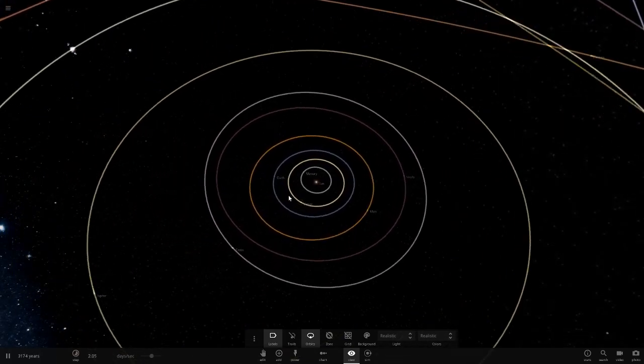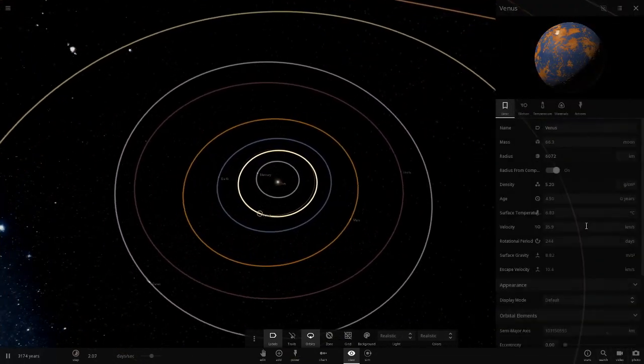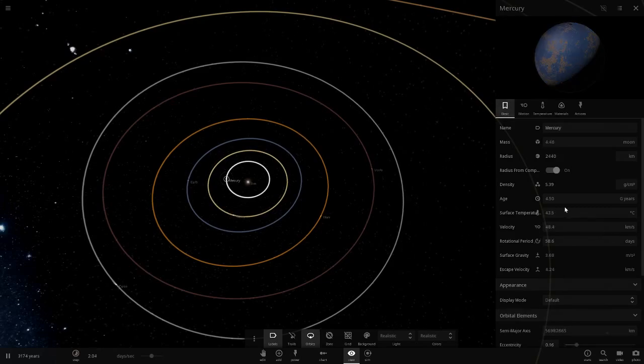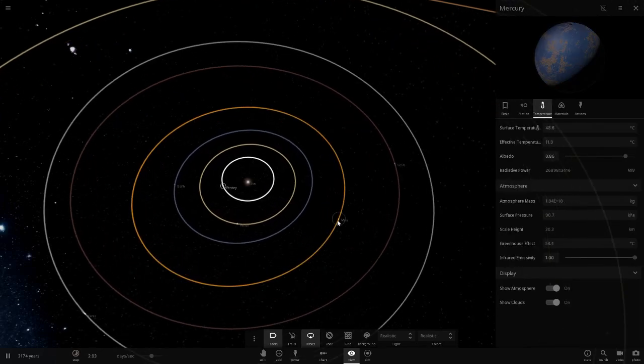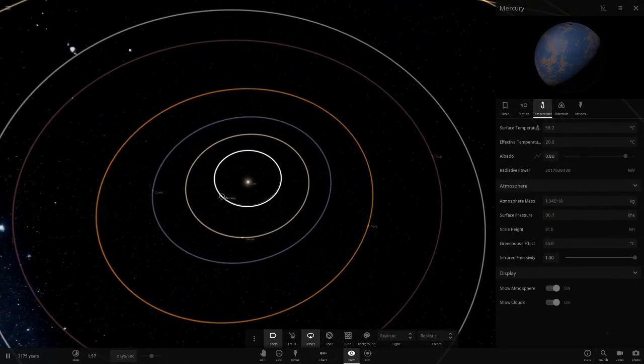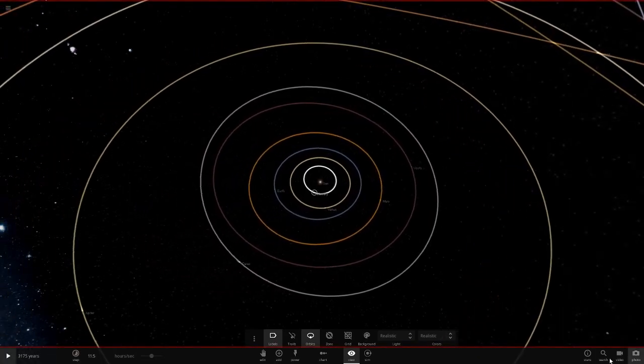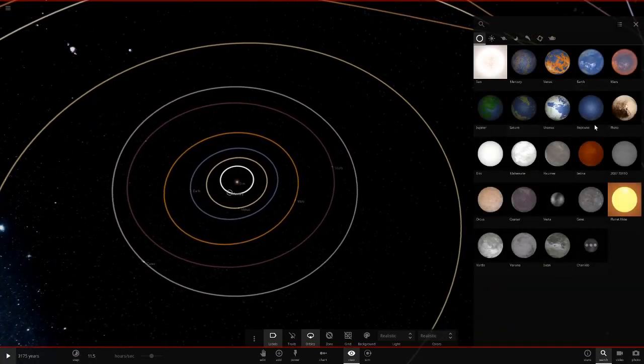Okay, so, yeah, we did do it. We colonised all the planets apart from Planet 9 for some reason. Mercury's... why is Mercury getting hotter now? What is going on? We're only 3,000 years into the future. The sun's not going to be that hot. Okay, that's very strange. But anyways, let's pause this for now. I'll sort this out in my own time.